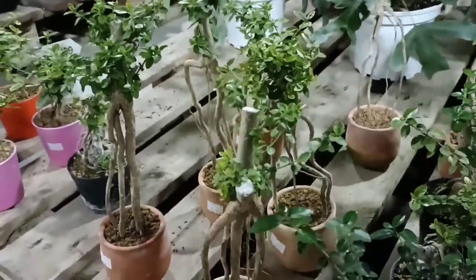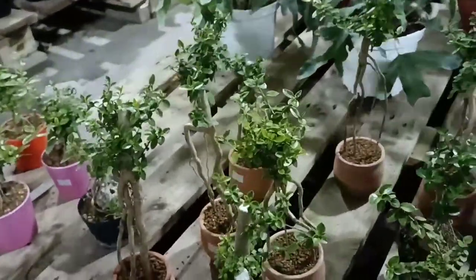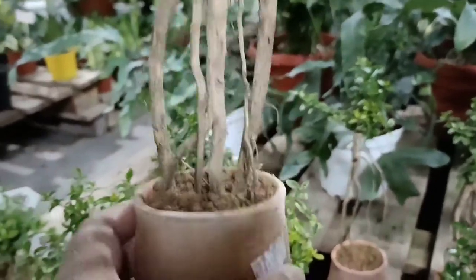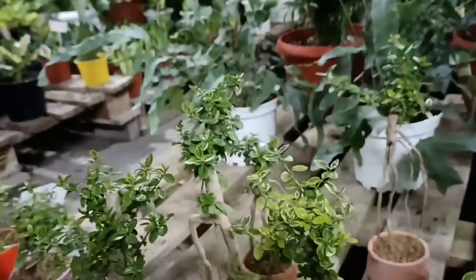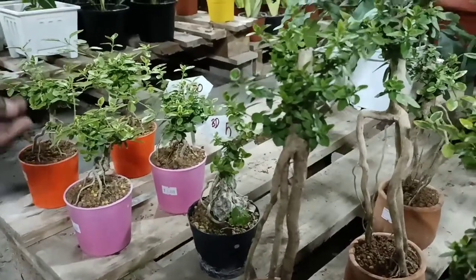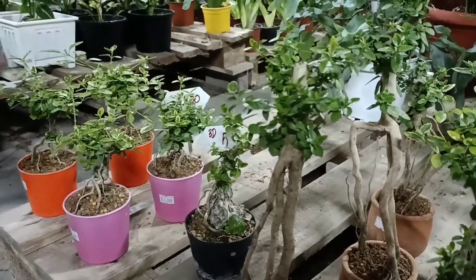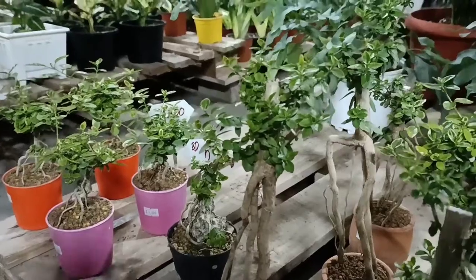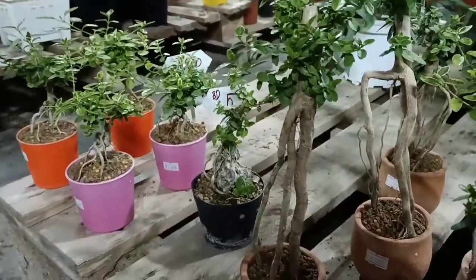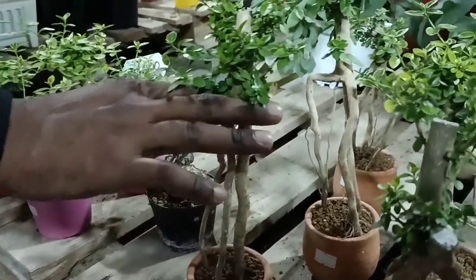And do you have any idea how to make bonsai? I know, but we cannot make it here because it's sold out, no? You can tell me how? Maybe I can make it on my own? It's a long time. Slowly, slowly. The soil, and then after they give roots, you should remove it from the soil. Make it a little up and put it again in the soil. I will remove it from the soil, okay? Remove from the soil, and then put it again in the soil, a little up.